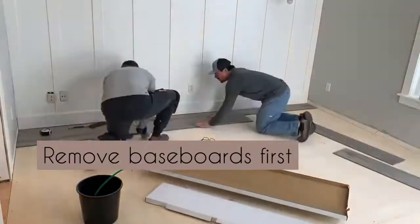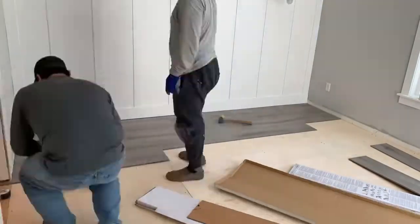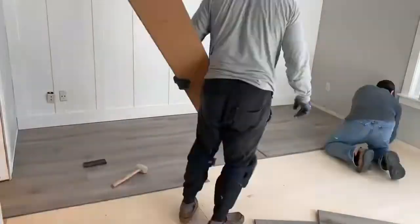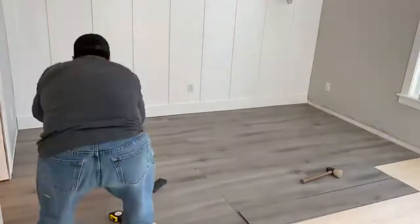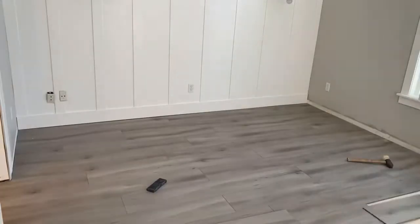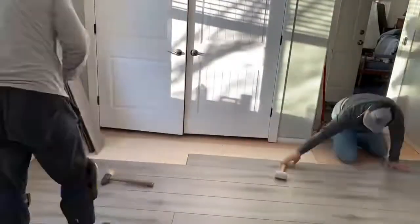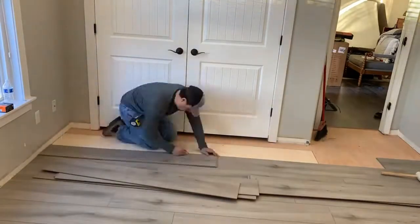You will need to remove all of the baseboards and make sure that the floor is swept and clean. You will start from the left side of the room and work your way to the right side of the room. Position the planks and snap them in, and you're going to use a rubber mallet to make sure it firmly locks into place. Be careful not to tap too closely to the joint edge to make sure there's no damage. You can use a utility knife to cut your planks according to how long you need the length.